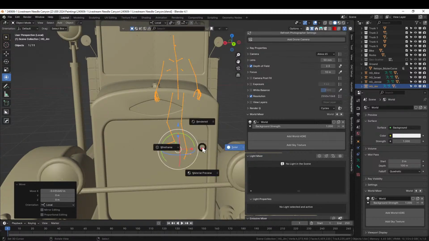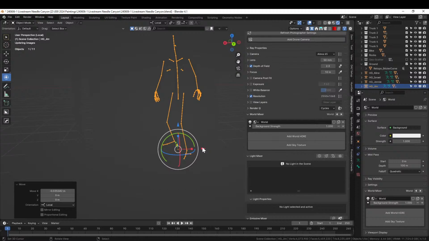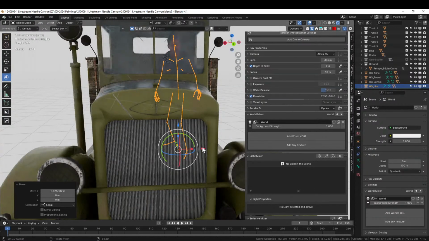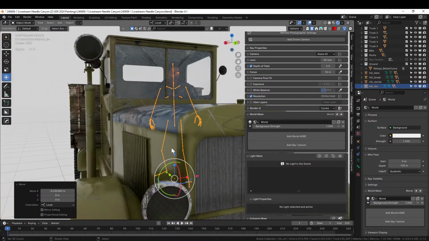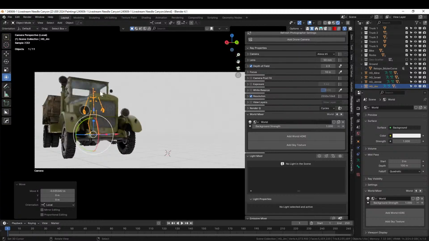Let's see what he looks like. Yep, that's fine. I got a guy in the truck. Really, that's what mattered.